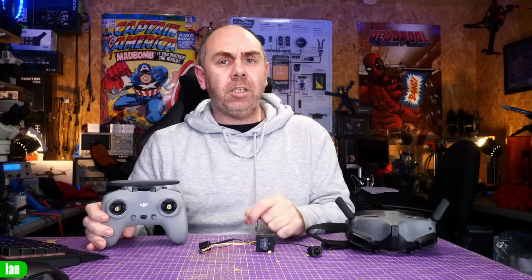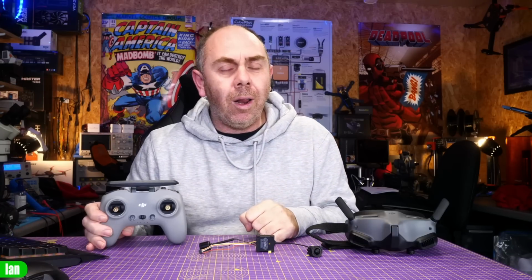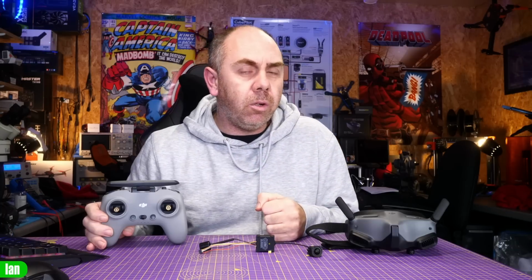The very basics of that though are when the video link starts to drop from the goggles to the O3 system, the remote control link starts to drop as well. At the point the video link actually cuts off, the remote control signal to the drone cuts off as well, and whatever your flight controller is set to do with regards to failsafe will kick in at that point. That means there is no ability within this system to continue to have remote link after you lose video signal.